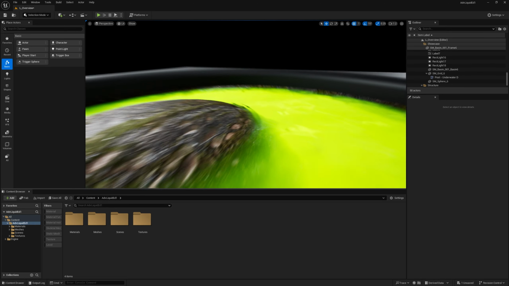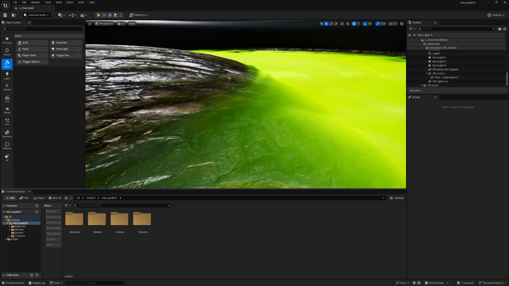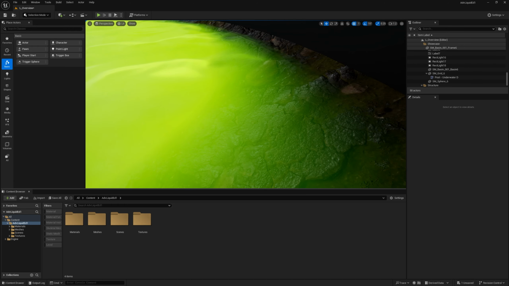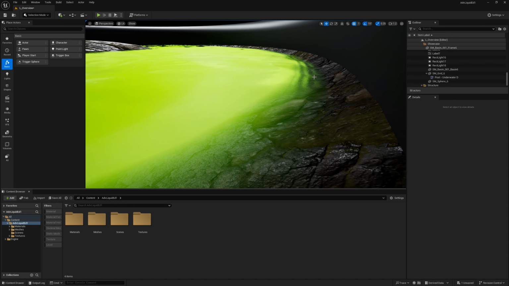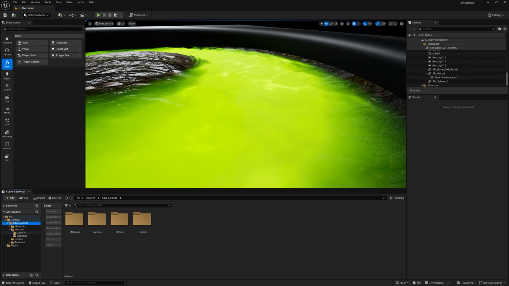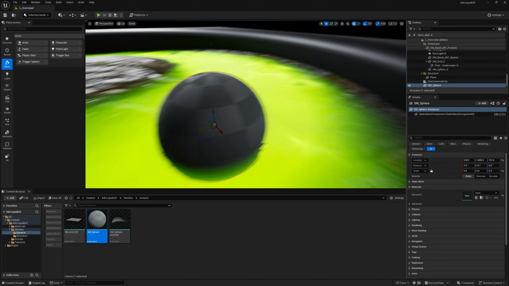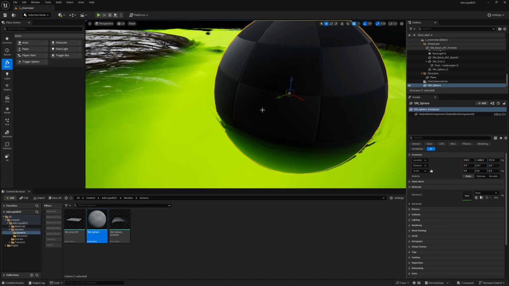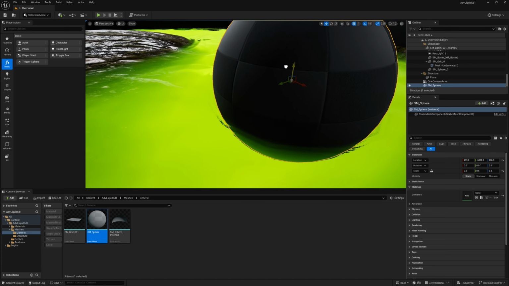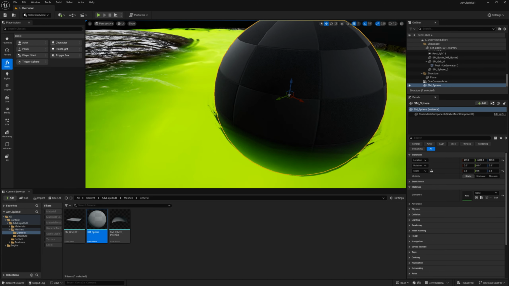And then if I go over to this one here, the acid, you can see that it also has ripples that show up and they move away from the surface that it's in contact with. This is based on distance field information. And it's doing that anywhere that it hits a surface, so you can see it over here as well. And if I go in and let's say I grab a mesh, let's just grab a sphere in this case. I'll just throw it in here. And I'm just going to scale it down to 0.5. And now you can see that it's also bouncing ripples off of this sphere. And it's dynamic, so as the object moves through it, you can see that it's affecting the ripples accordingly.